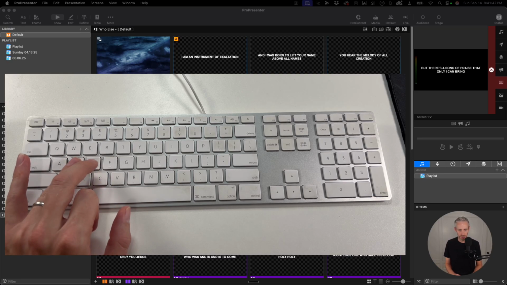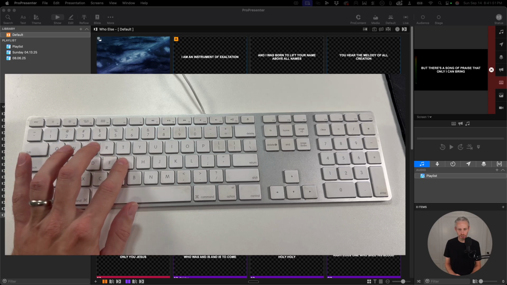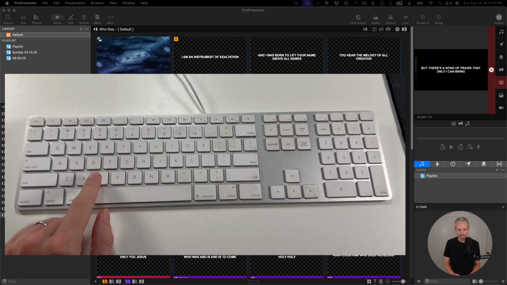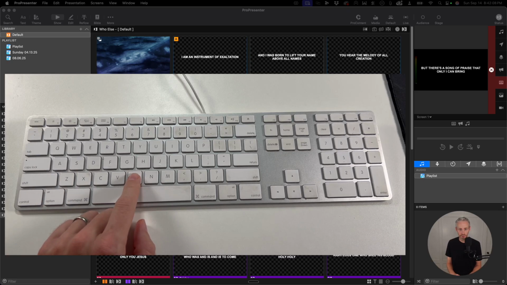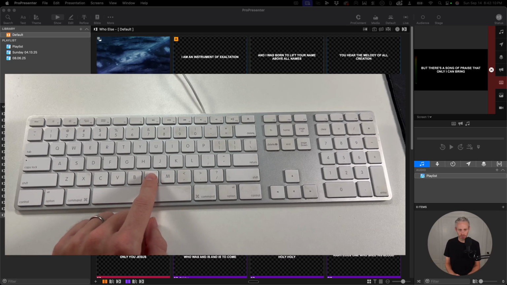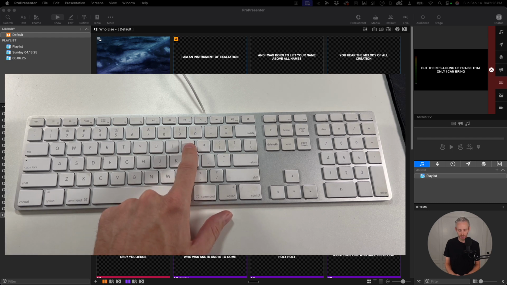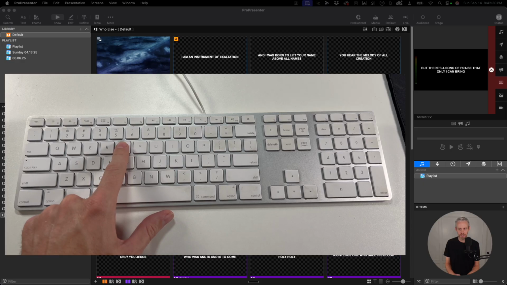Then you have verse 2 for the S key, verse 3, verse 4, verse 5, and verse 6. You also have C for chorus or chorus 1, X for chorus 2, and then chorus 3 for Z. Then you also have B for bridge or bridge 1, bridge 2, bridge 3. I is for intro, O is for outro, P is for pre-chorus, and T is for tag.